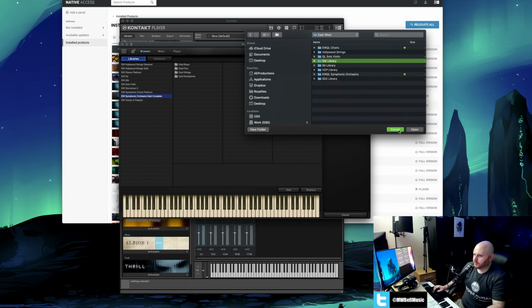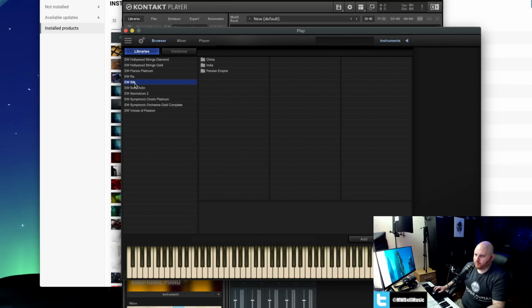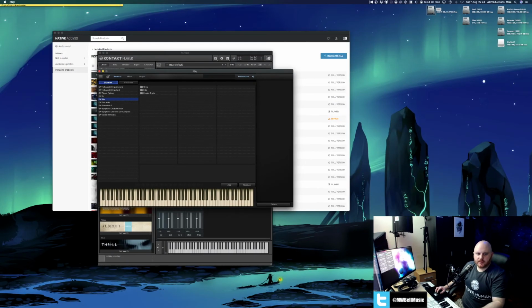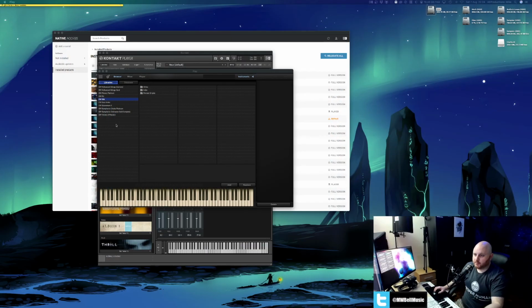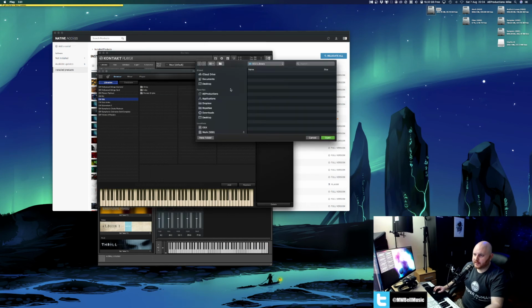If I then pressed open, Silk would appear like it has here. So straight away, I've literally added the library back to Play. If you imagine that you've just installed Play again on your system and you don't have any samples installed at all, all you've got to do is move that hard drive or solid state drive to your new computer, come into your Play library, right click, add a library, and straight away it's going to ask you where the sample is stored, right?